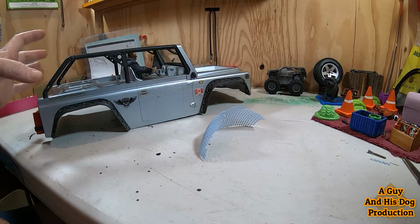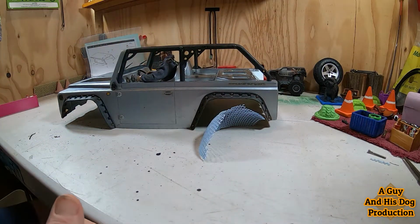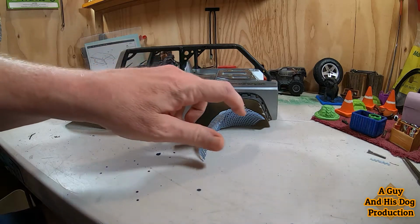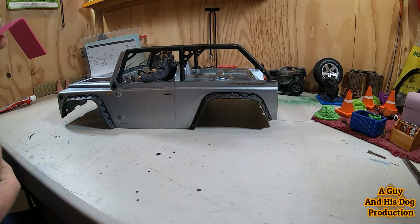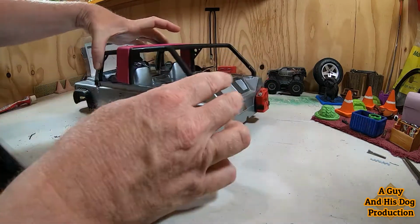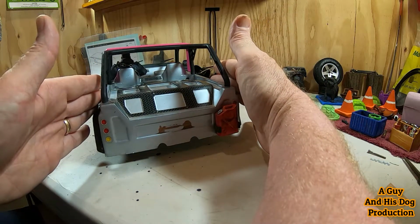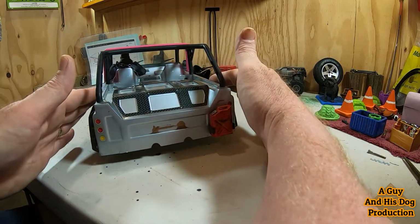But I'd like to put something on the back. I've made up a little bit of a design. As some of you guys know, I do have access right now to a 3D printer. So I designed up a piece of a shell, because of course, this body kind of starts narrow and gets a little wider by the time it hits the top of the body. So the frame is narrower here than it would be here.